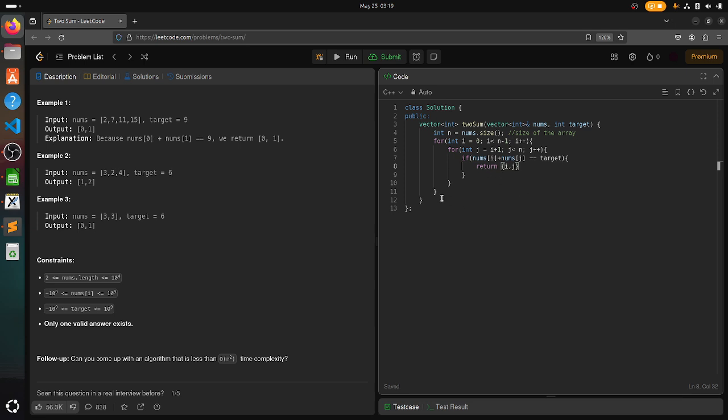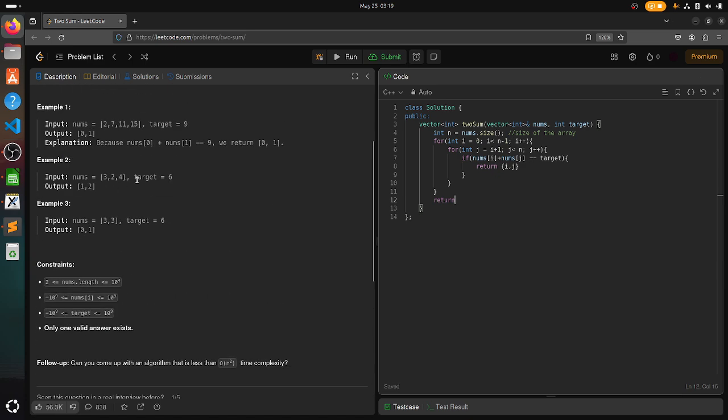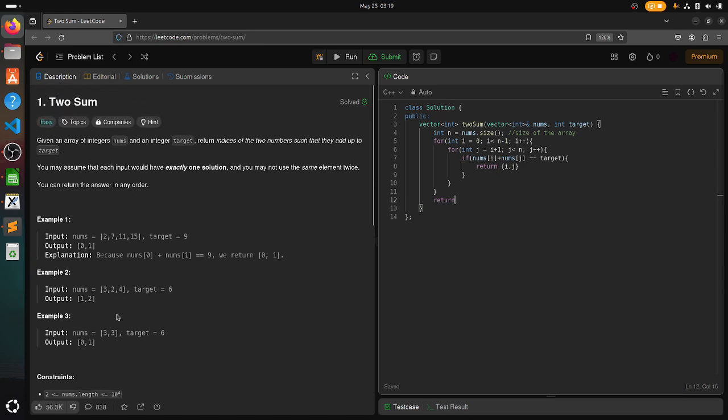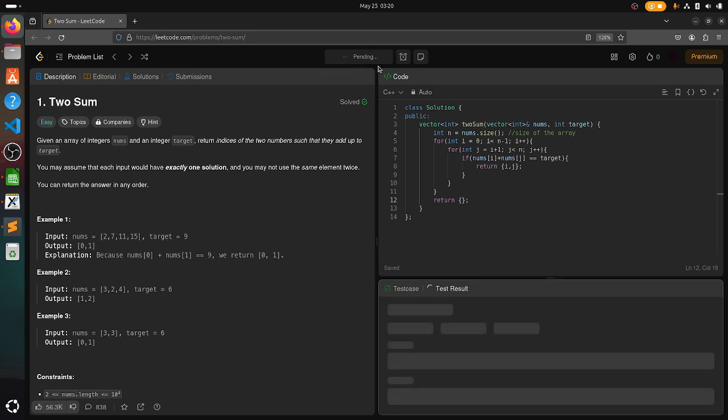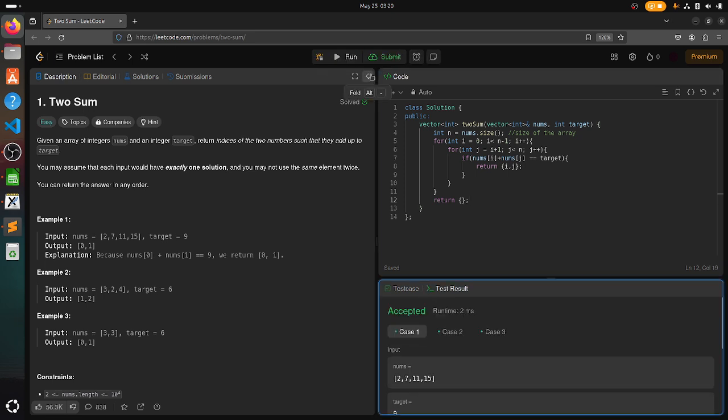And after that, okay, it is completing. So return, what to return if I have nothing? Okay, a blank vector. Let's give parentheses and let's try to run. Let's see. Okay, accepted, and submit.